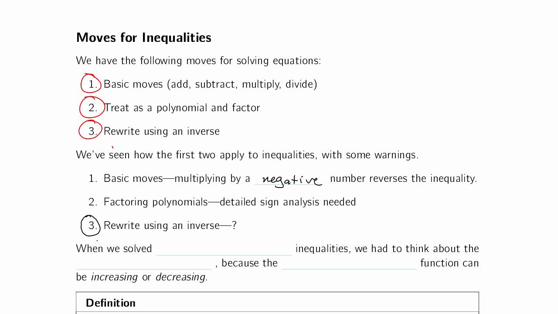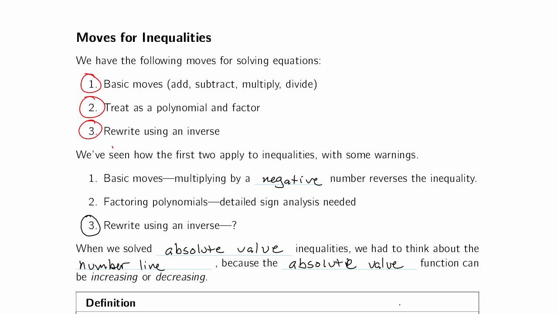The last time we talked about applying some sort of an inverse to an inequality was way back when we were solving absolute value inequalities. And when we did that, we had to think about the number line and think about how absolute value is small, means close to zero, so that's going to be between two things. Absolute value is large, means it's far away from zero, so we're going to end up with something with a gap in it. And the reason we had to think in pictures is that the absolute value function might be either increasing or decreasing at different places in its domain.